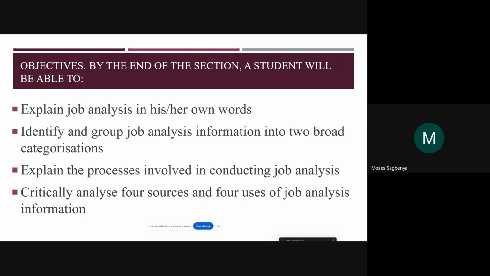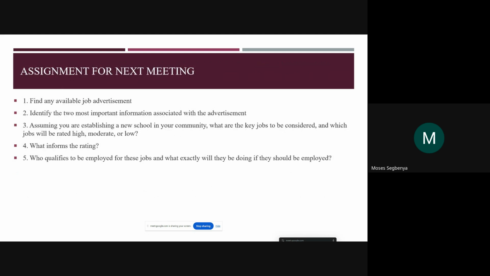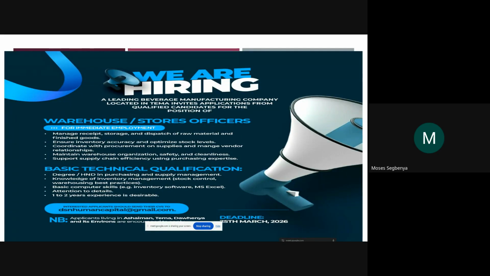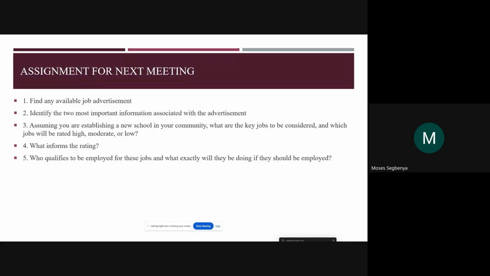Remember, don't forget my assignment. Last week we agreed that you do this. Share with me within 5 minutes, at least 2 or 3 persons. What did you do along this area? Who wants to help us? I asked you to find any available job advertisement. Did you find any job advertisement? Who found one? All of us were supposed to do that.